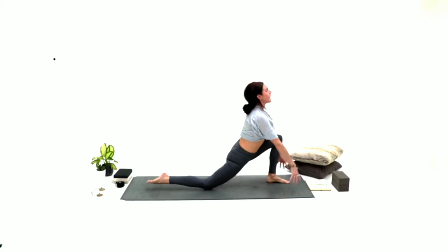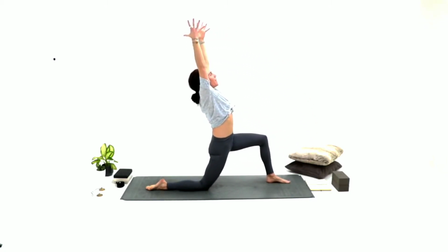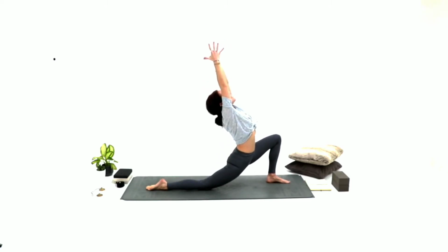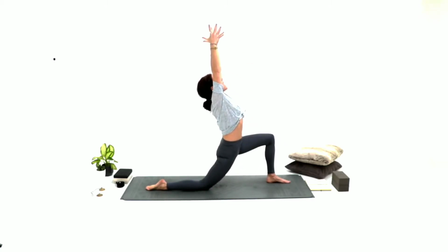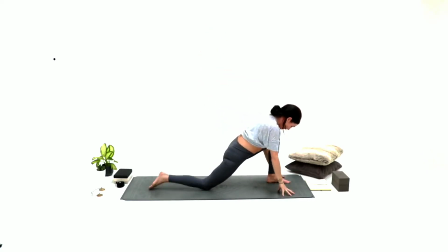Drop down through the back knee. Inhale, rise, come up, Anjaneyasana. On the exhale, if you'd like to, lower and sink. Breathing in. Make sure you're pressing equally through both feet. Keeping active through the legs, so I'm not just falling and sinking into this. I'm still strong through that front leg. Inhale. On the exhale, release both hands either side of the front foot.